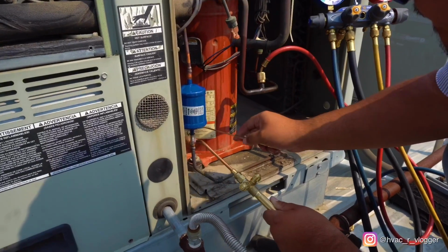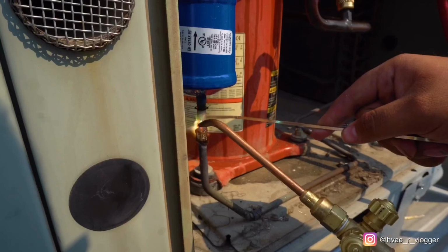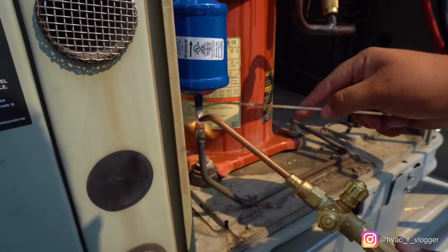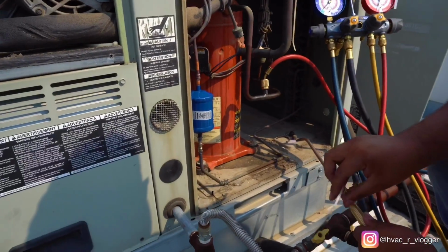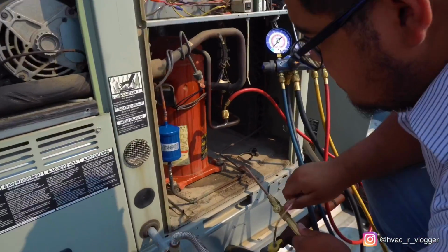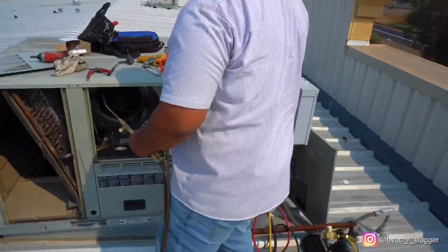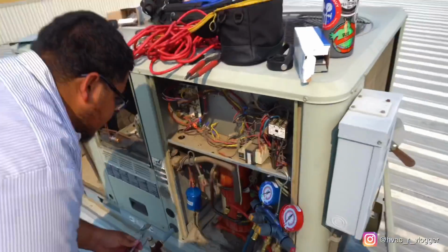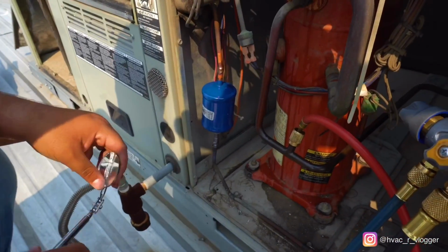All right, go ahead and put the solder. That's fine if that burns, that's fine. A couple more. Perfect, right there. That's perfect right there. Nice. So let it cool off for a minute. Cool. Now grab the mirror. Double check it. Remember, bro, the solder is always going to follow the heat. So that's a good way to remember.